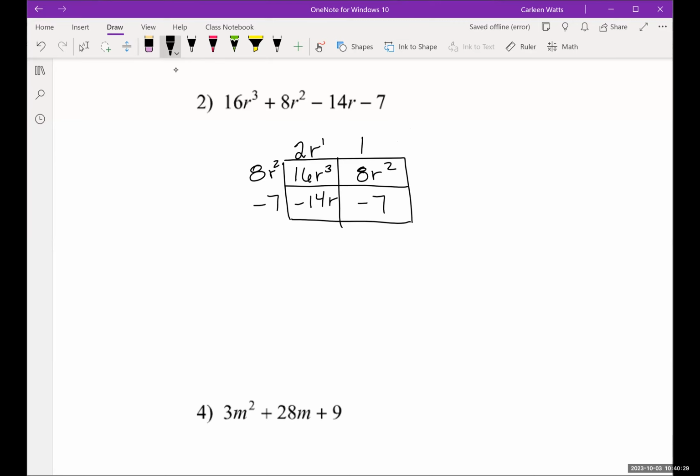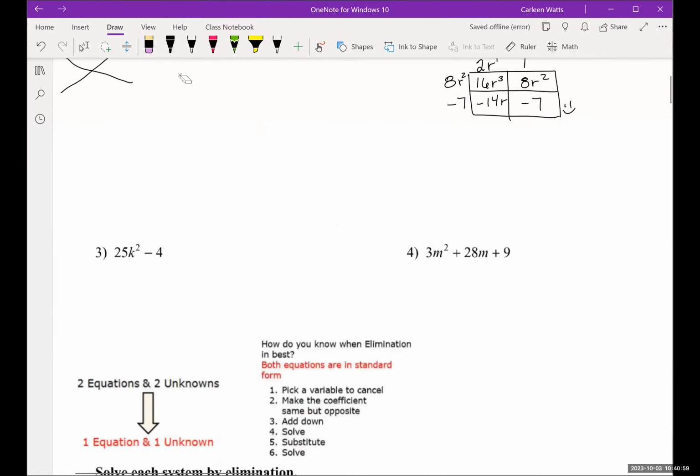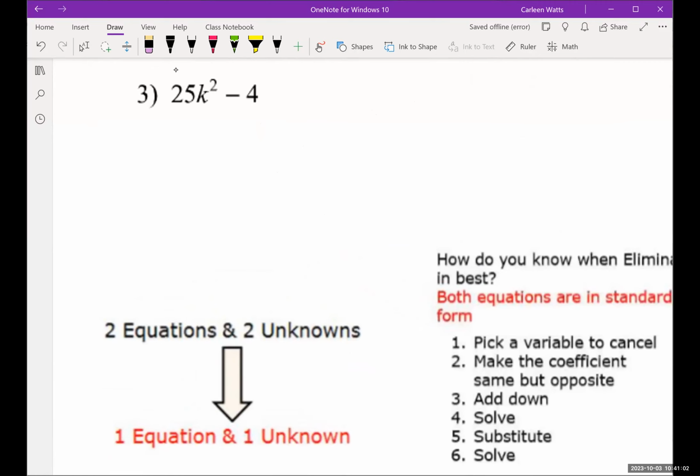Okay, now we're going to see if it checks. -7 times 1 is -7. So happy face. It works. So we have 8R squared minus 7 with parentheses, 2R plus 1. Don't forget there's a plus sign in between those two. Yeah, does it matter the order you put in? No, these two could switch. Because, and there's a reason why it doesn't matter, multiplication is commutative.